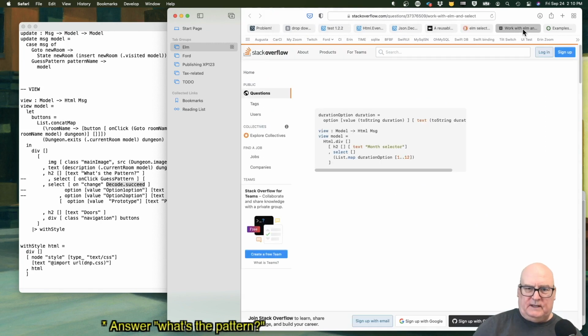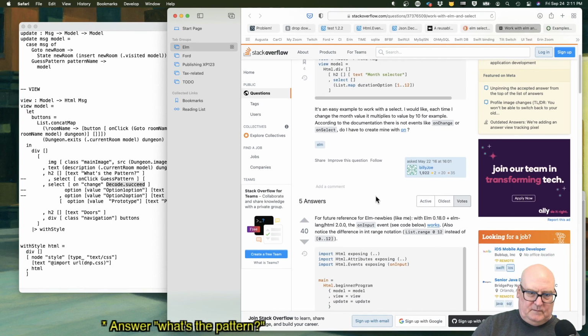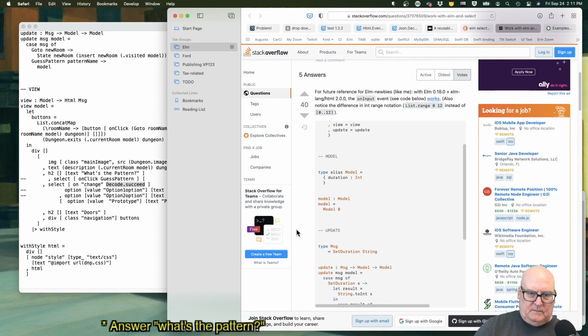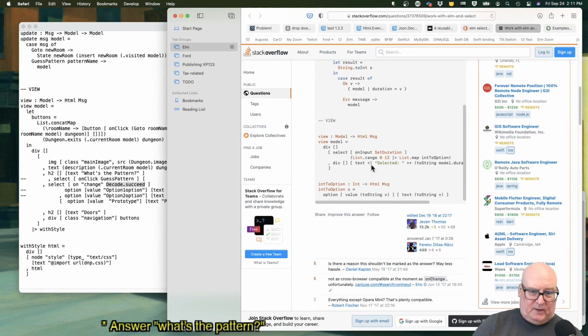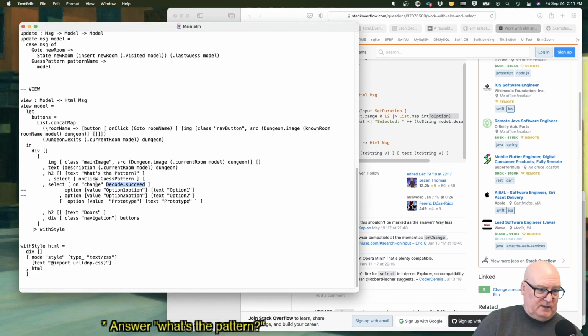Okay, I don't know if that's worth it working. On input may work. That's worth knowing. Okay, so select on input type, list.range, list.map. Well, that's the list of options. Well, let's try on input.